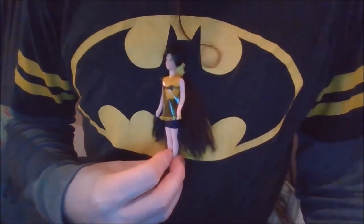Okay, I'm just gonna name her Blair, like the Blair Witch. Groovy, huh? So that's her name, Blair Witch.